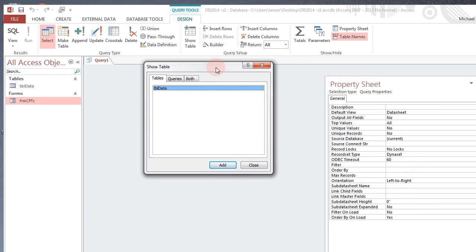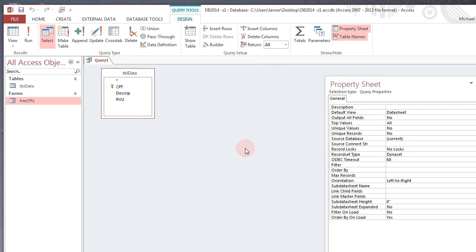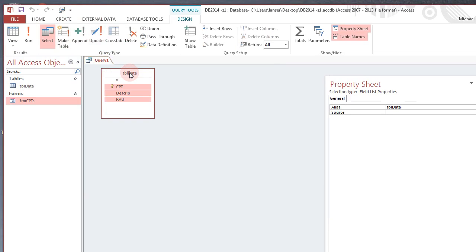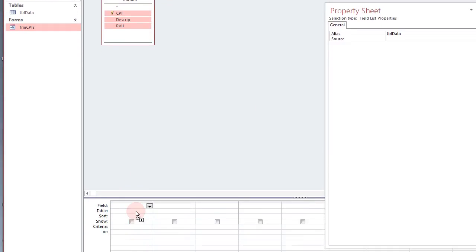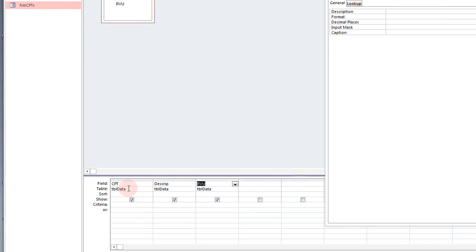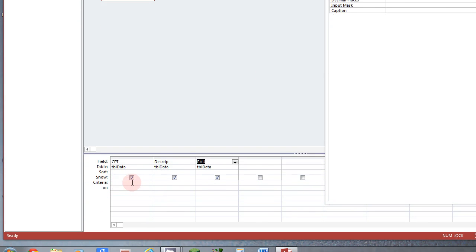which is based on a query design. It's a parameter search. I'll go through the steps. The first thing is you go to create and, as a standard thing, create a query based on the TBL data table. Double-clicking at the top bar here highlights the fields. Right-click and drag, and you can put the fields into search criteria.